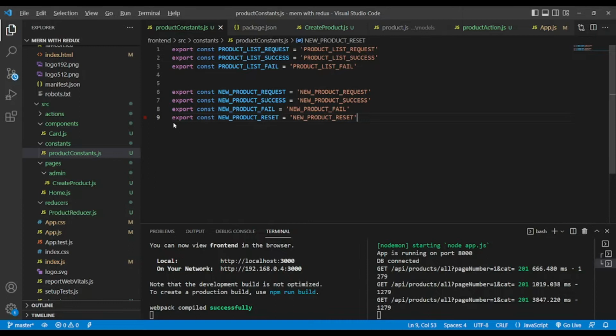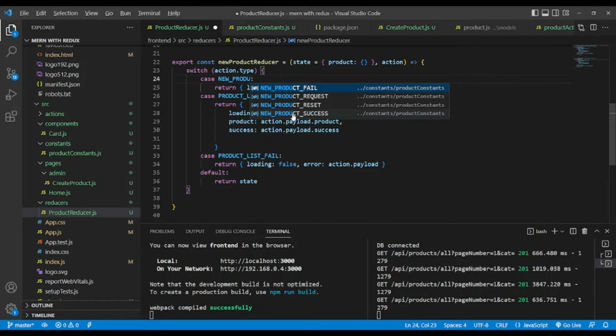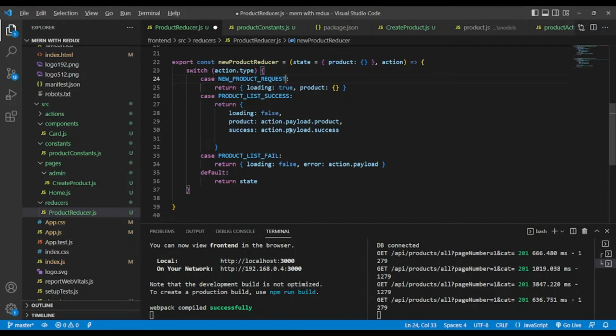So let's import these variables in our product reducer. So here, new product request, so it will be auto imported.